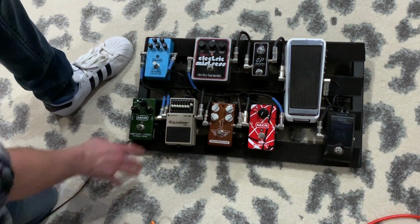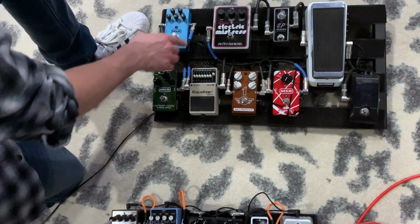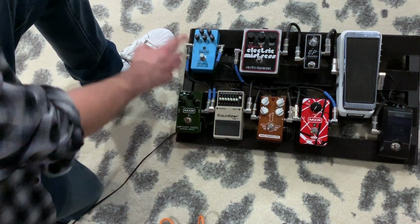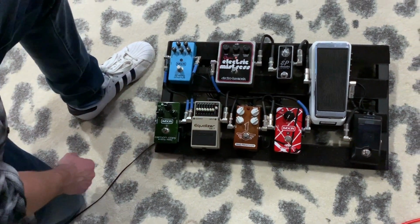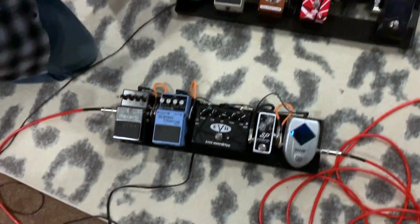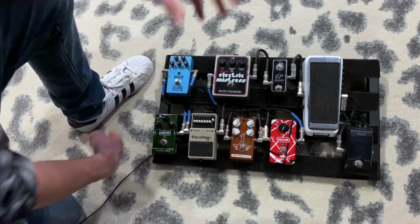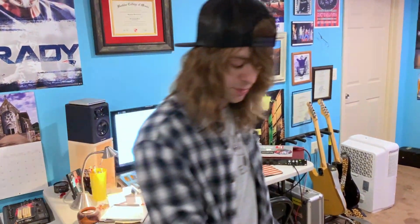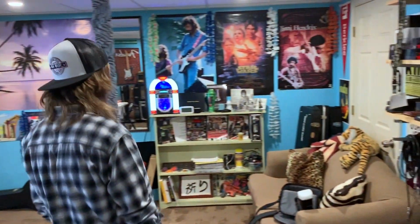It's really awesome. Then after the dirt, I'm running another chorus and the MXR Carbon Copy analog delay. I don't have a reverb on this board because I don't need one, since it's built in with the distortion. But it's pretty much the same setting as I have on the Boss one down here, although I do like the MXR one a little bit better. It's analog as opposed to digital, so it has a little bit more of a lush, kind of real sound, for lack of a better term. That's pretty much all the stuff I'm using in here. And recording, I like to take advantage of all the stereo effects by running two amps with the stereo. That's pretty much everything right now.